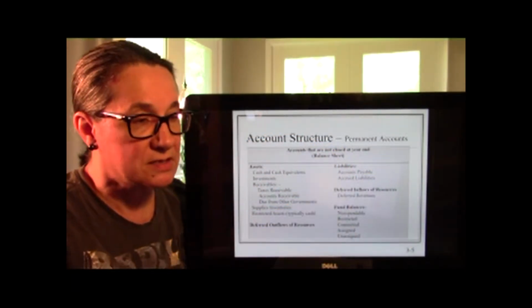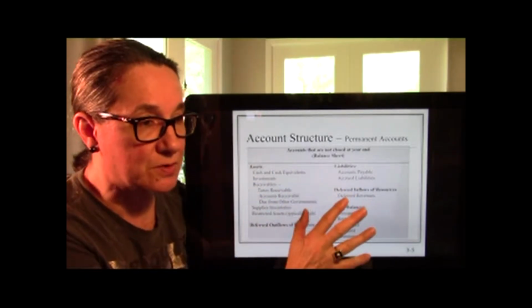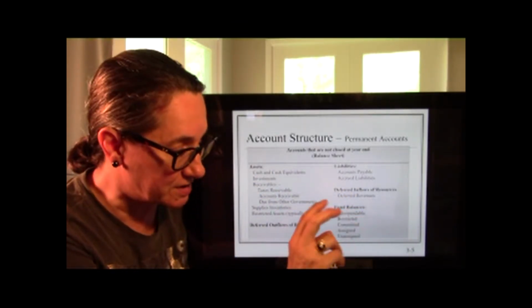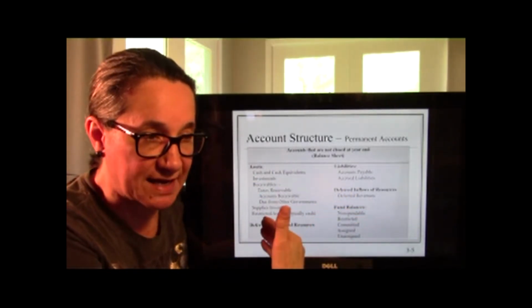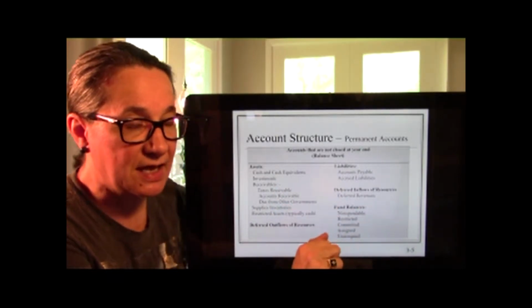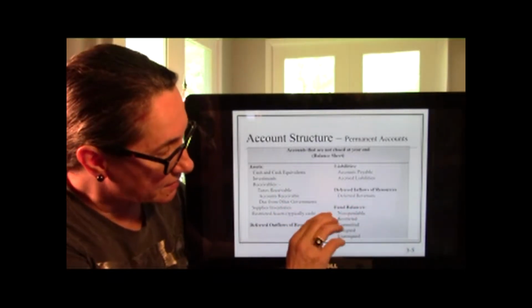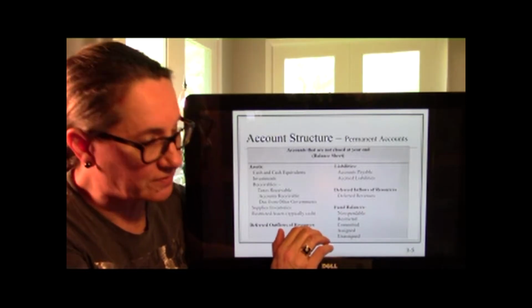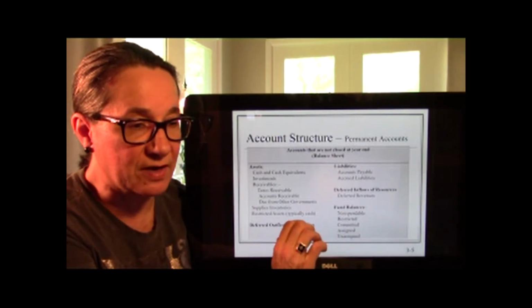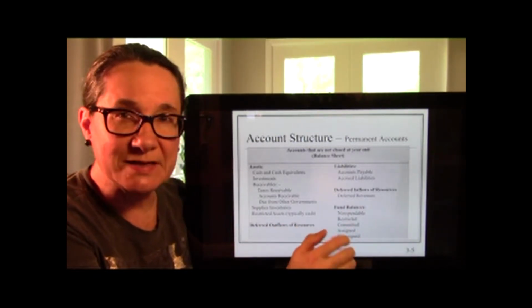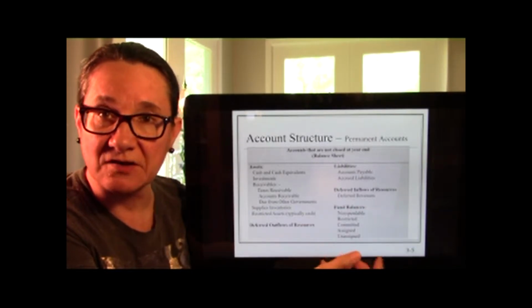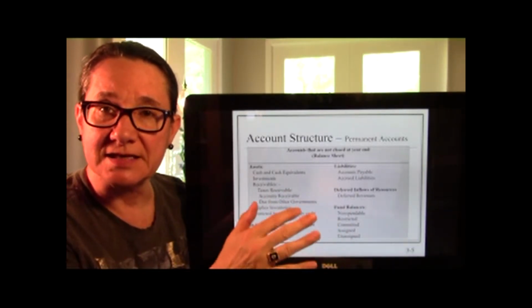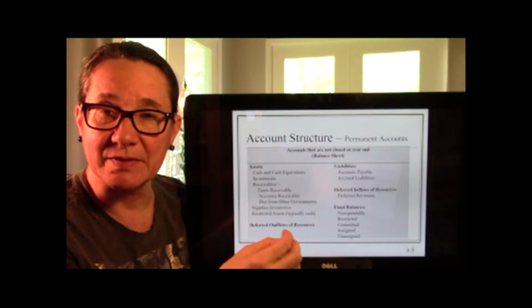All right. So the accounts that we're using for this balance sheet, of course, assets, liabilities. We have this interesting category called deferred outflow and deferred inflow. That's because of taxes and grants and things that, yes, they're declared, yes, they're going to happen.